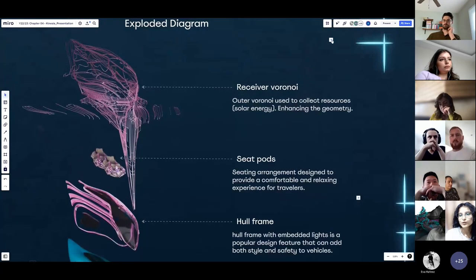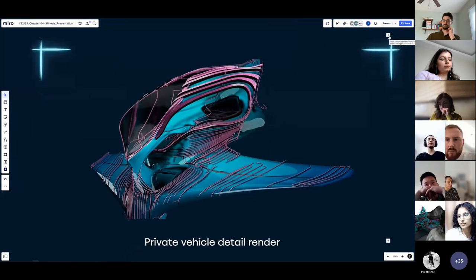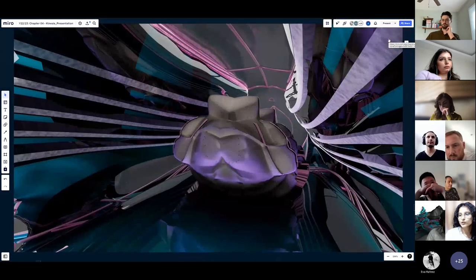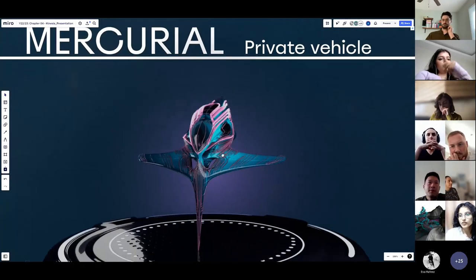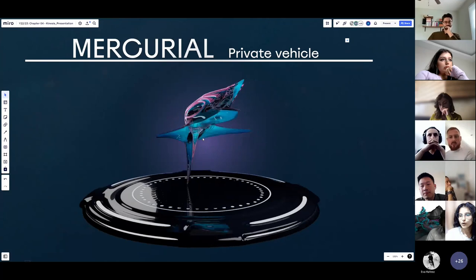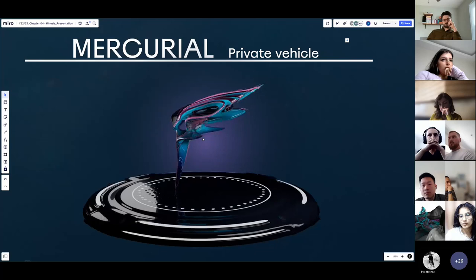The material used to construct the Mercurial was similar to that used in Corpuscle, allowing it to blend seamlessly in the environment. Mercurial worked on solar energy. Hybrids had developed advanced technology that allowed them to control the flight of the vehicle using their minds, eliminating the need for traditional controls and interfaces. The curves of the Mercurial added style and elegance to the overall design of the vehicle. The sleek and streamlined body was designed to not only look good, but also to reduce drag and improve the vehicle's aerodynamics.